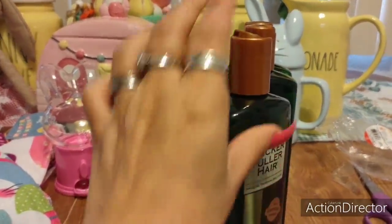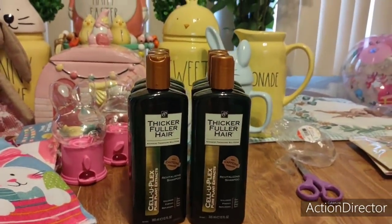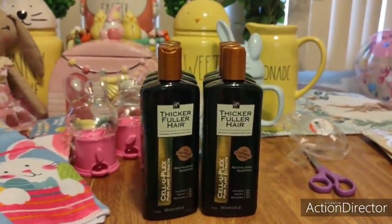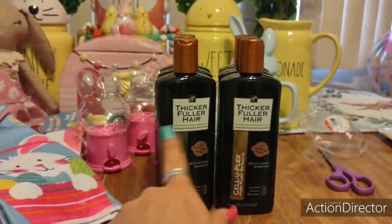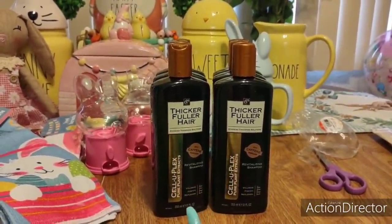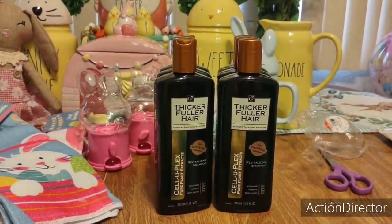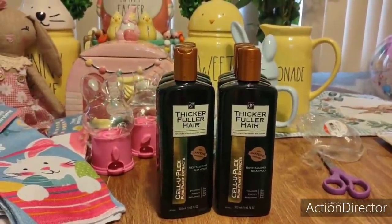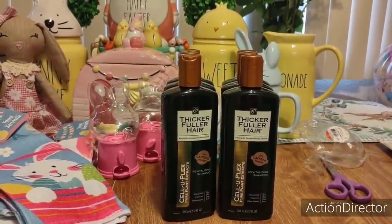Oh, I love this stuff! They stopped making the hairspray and I kid you not, that hairspray pumped up your hair — I don't know what steroids were in there. You want big hair? Find this hairspray. I have not seen it in years, nor the shampoo. I'm not sure what's going on with that company. I remember this shampoo used to be really expensive — like $8.99. To get it for $1.25 is still an absolute deal.